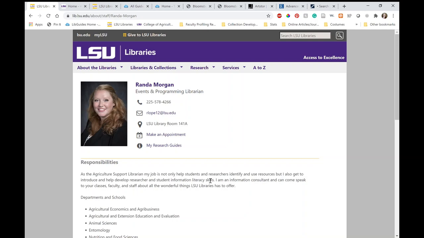Many times when you get to college, professors assume you just know how to do research, but that's not always the case. Research can be super frustrating, but it doesn't have to be. So what can I do to help? I can help you find resources for your papers, I can teach you how to use the databases, and help you with citations. I can also help you with a research game plan where we sit down and figure out the best words to use for your search.